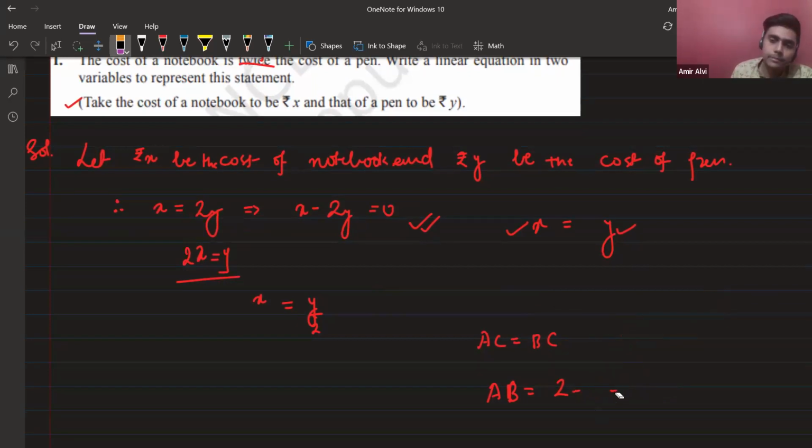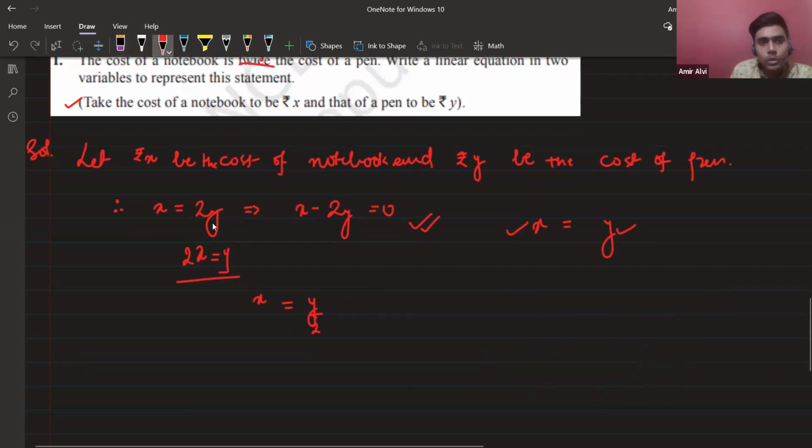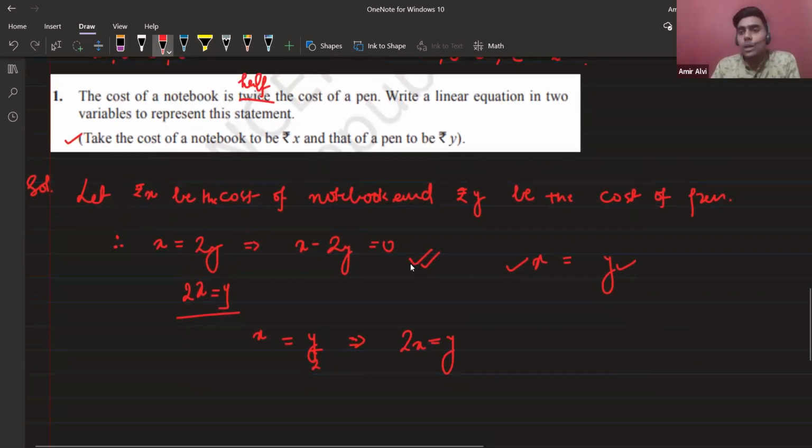Let me raise this. So now this will be equal to, we will cross multiply with x. We will take the division to multiplication on the left hand side. Yes or no? Yes. 2x equals y. Now this is the scenario. So then this equation will be satisfied. Okay. Now do you understand what the difference is here?